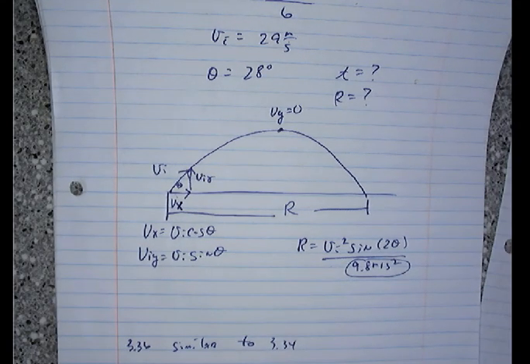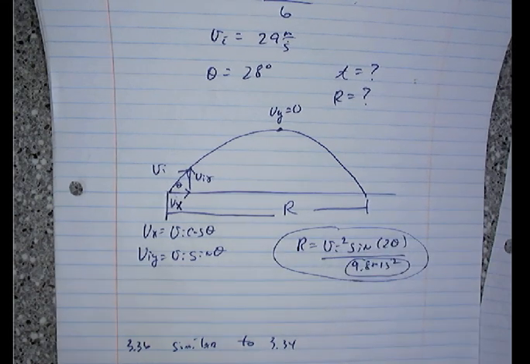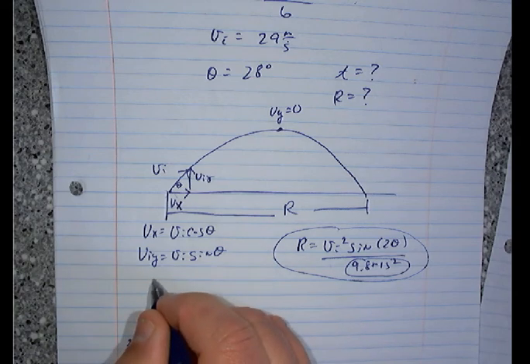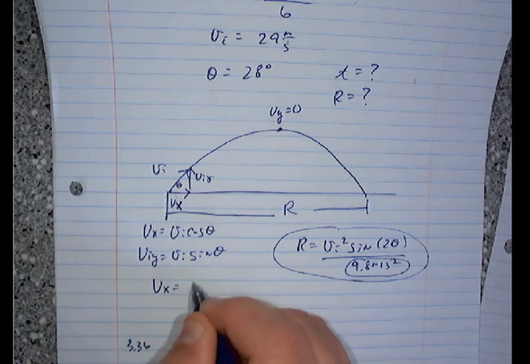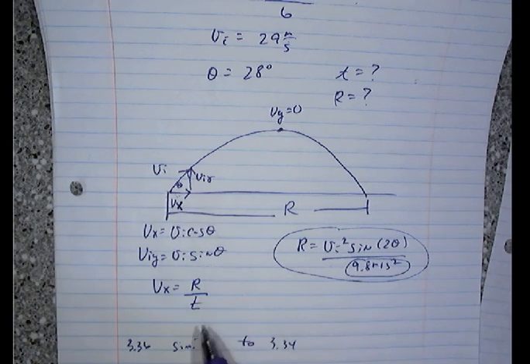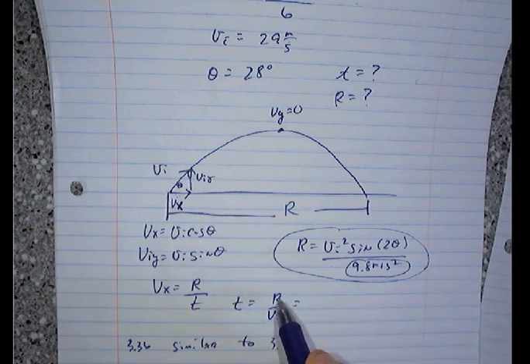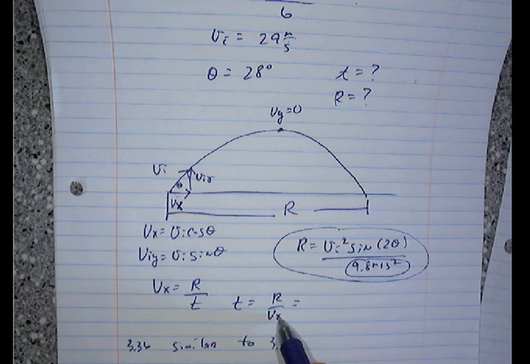So for this problem, it's actually easier to get the range first. So get the range first, and then we could use the x information to get the time. There are several different ways of getting the time, but I would say that the x velocity would be the range, because that's what I'm calling delta x, divided by the time. So then the time, following from this, put the time over here, Vx over here, will give you the amount of time. So do part B first, get the range, and then here it's the x velocity.